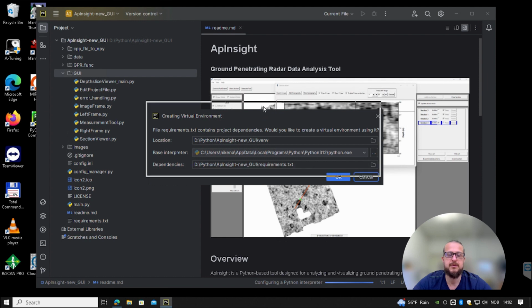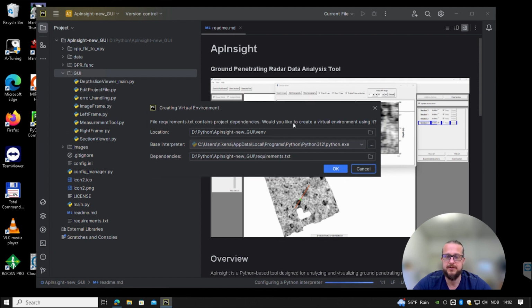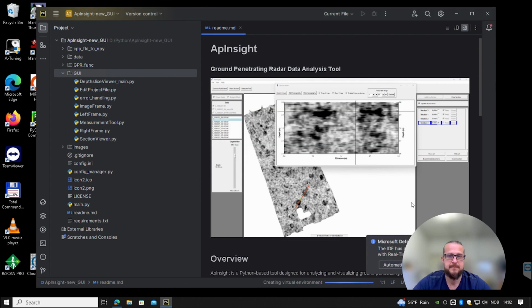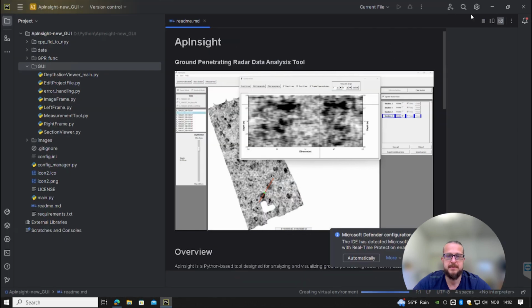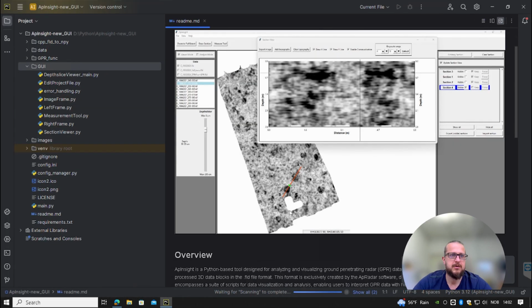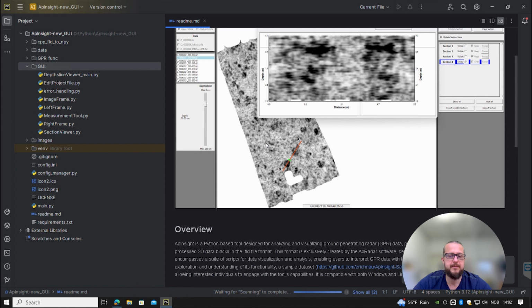PyCharm will automatically look for the correct Python version. That is the Python 3.12, which was just installed as well, and then suggest to create a virtual environment, which we can just confirm with OK. Maximize PyCharm. Okay, in PyCharm, we have seen that the Python interpreter, Python 3.12, which was installed, is already configured.